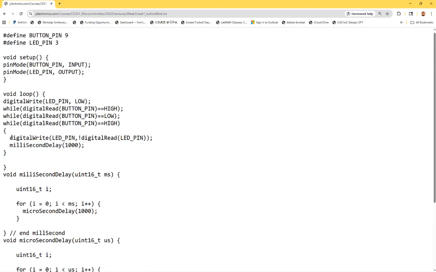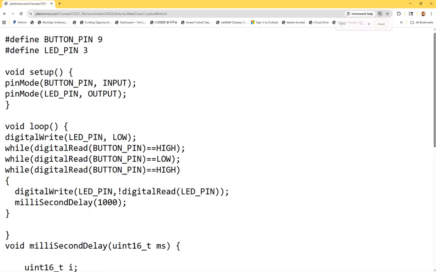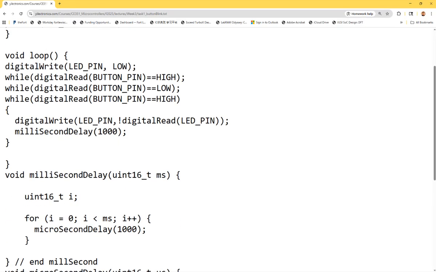This function is built into the Arduino IDE. It's digitalWrite. You will deal with this a lot. DigitalWrite writes a digital signal like 1 or 0 to the pin, the LED pin. So what's the LED pin's pin number? Instantaneous memory. 3, yeah, 3. So it's writing that pin 3 up and down, right?